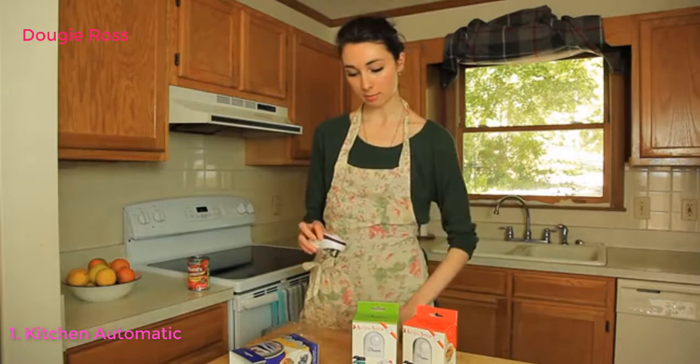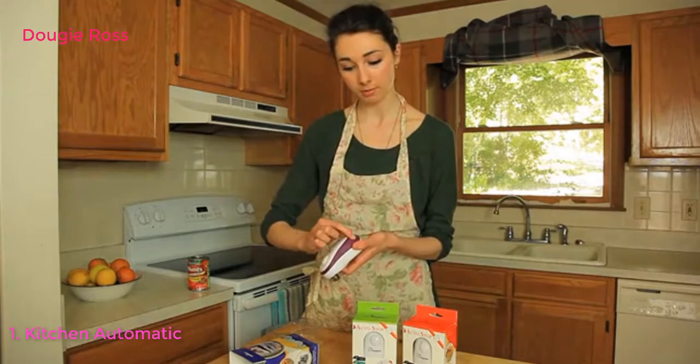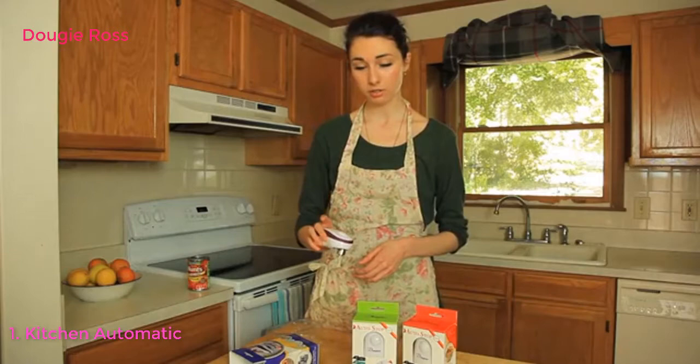And I'm holding it. It's almost like giving someone a handshake. It's really comfortable. And it's not going to slip because it has this rubber grip going all the way around it. So it's very lightweight. It's small, easy to fit in drawers. It's comfortable. It's not going to slip. Let's see how it works.